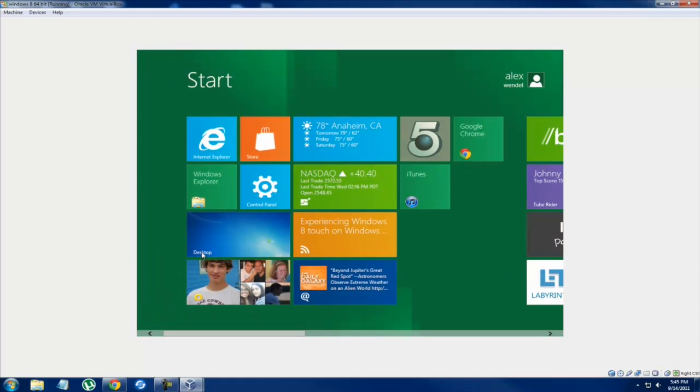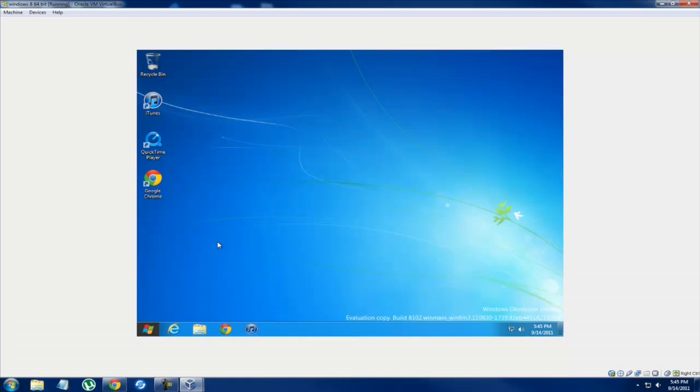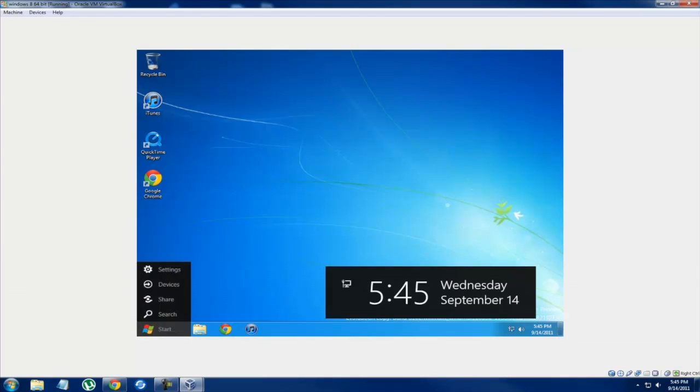Now this is very similar to if you click on the desktop, then you get what looks like a normal Windows 7, Windows Vista style desktop. But if instead you come down here and take your mouse over the Windows icon, you get all this information. You don't get that huge menu that you used to get, which I am actually used to and a fan of. This is actually a little too simple for me. It's kind of annoying, but we'll go over them real quick.